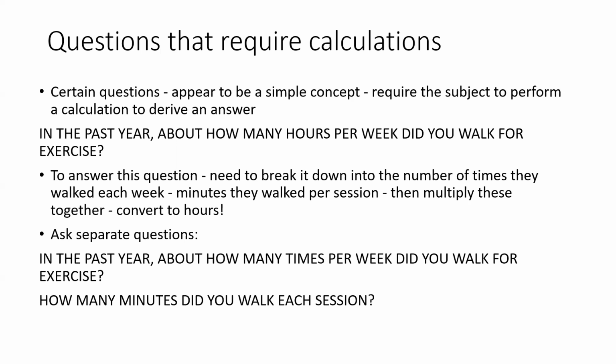So you might think, then why not now break it into two questions? So in the past year, about how many times per week did you walk for exercise? And then how many minutes did you walk each session? Again, in the past year could be a very long recall period. You might want to edit this and reduce the recall period to reduce the respondent burden. But if you feel that your question is capturing a complex concept which needs to be broken down into sub questions, you need to do that.